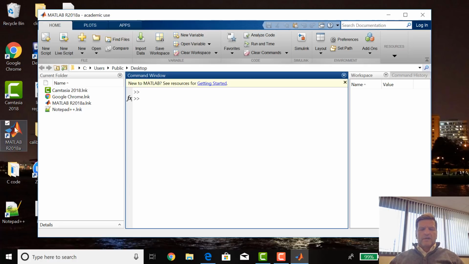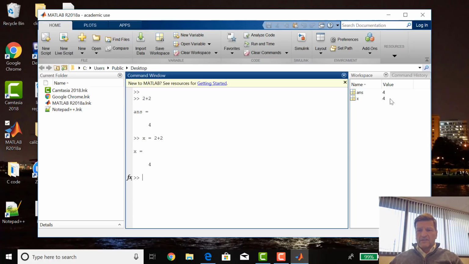But you can also do on-the-fly calculations. Just to let you know, I almost never use a calculator anymore. I always bring up MATLAB when I have to do any kind of real calculations. So you can say 2 plus 2, and it will give you the answer, 4. Notice another thing popped up here in the workspace. Now there's a variable called ans, and it has a value of 4. If I wanted to say x equals 2 plus 2, then there would be this variable x, and inside of x would also be 4 there.